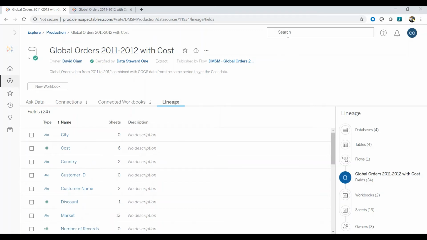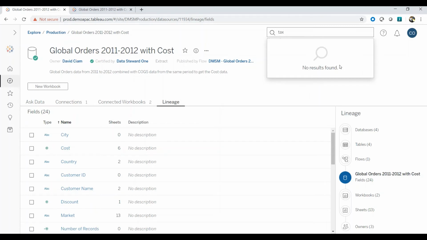The easier way is to use our advanced search, because this advanced search also includes all the Tableau Catalog Lineage data, including all the columns inside the tables, the databases. So you can just search here. Let's just search for tax, and there is no result. It means there is no tax cost data in this Tableau server, right?